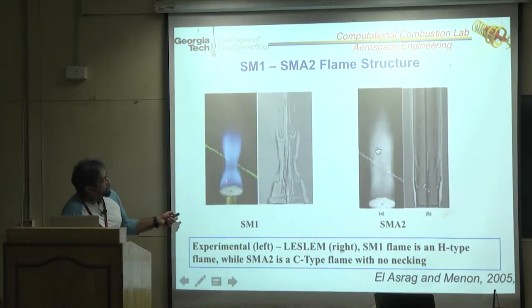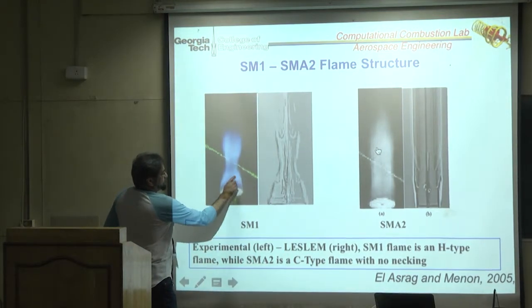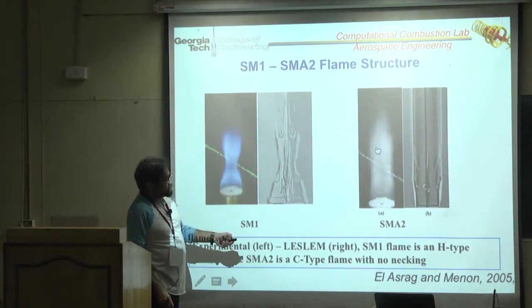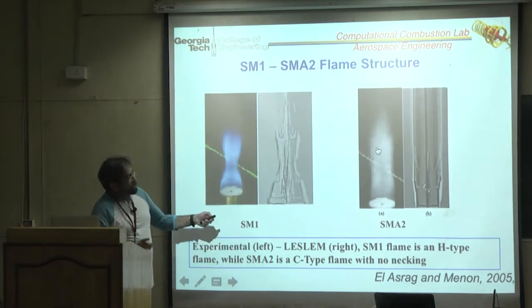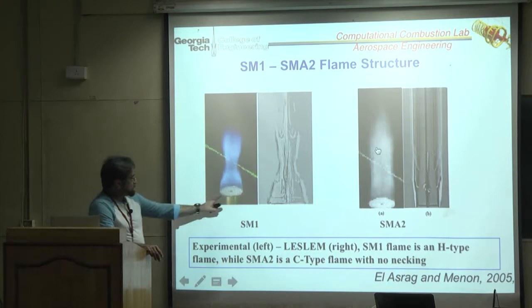For example, this is the experimental visualization, the image from the experiment. We were trying to do a computational Schlieren, trying to see what that looks like. But again, you can see that because of the recirculation bubble sitting here and the bubble sitting here, this thing pinches, and this is also pinching and going out like that. While in the other case, the flame is much straighter. We don't get the close-out conditions because the grid was very coarse in this problem. So this is called a necking flame. This has a neck, while this one has no neck. The only difference was that the speed of the central jet was increased.